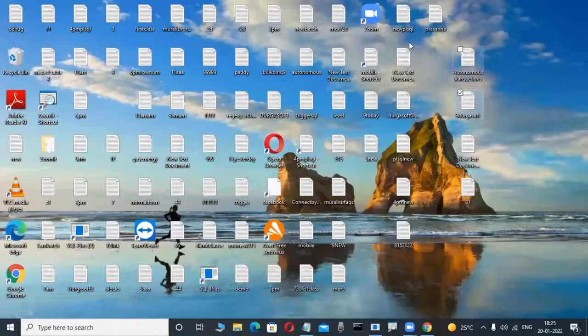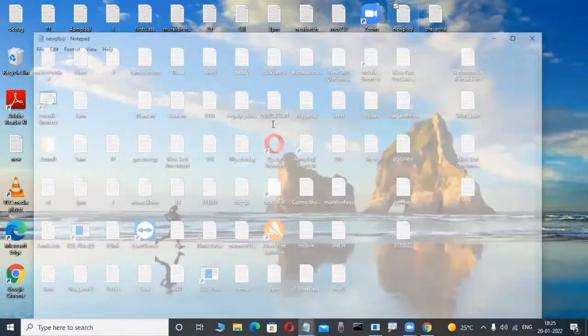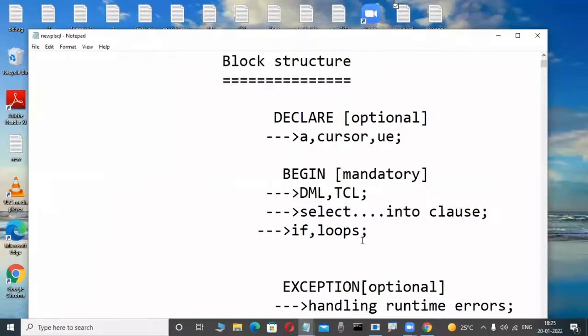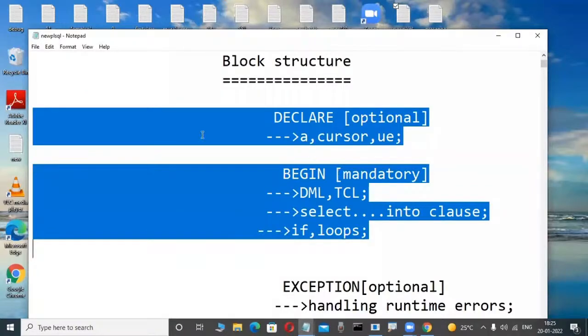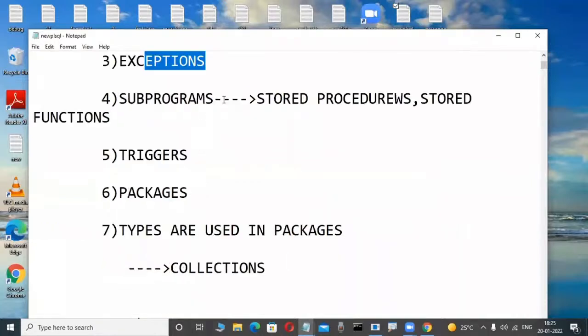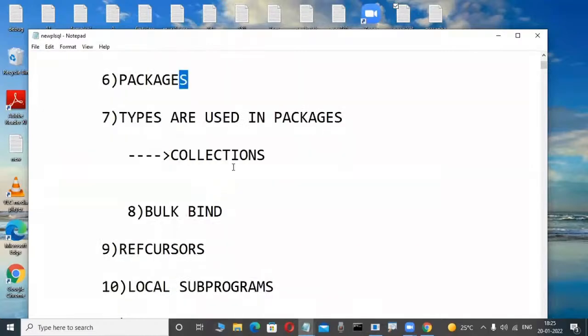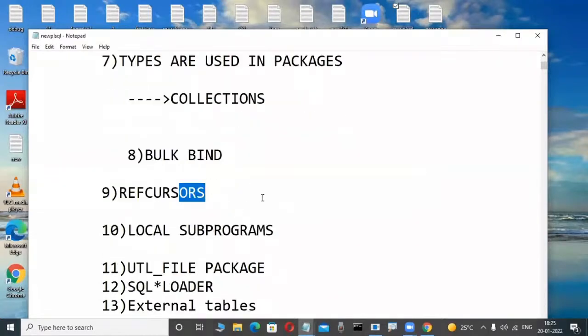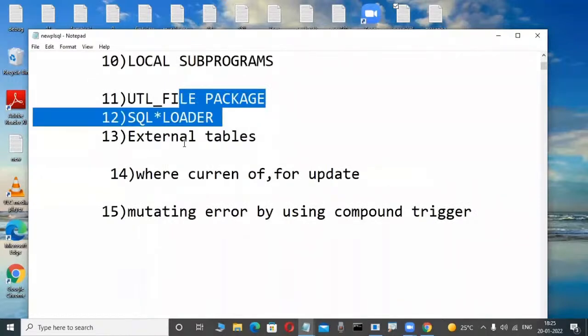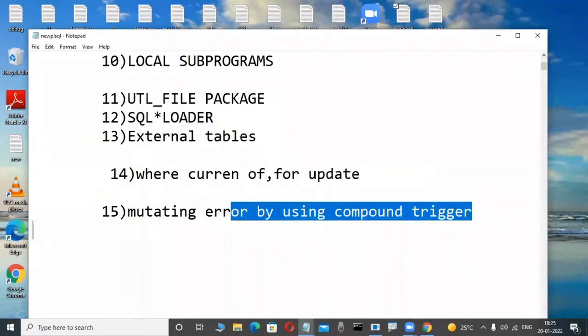Again, PLSQL means a little bit of coding. Don't be afraid. This is PLSQL, and here you are writing a little bit of code. In PLSQL there are cursors, exceptions, stored procedures, stored functions, triggers, packages, types, collections, bulk bind, ref cursors, local subprograms, UTL file packages, SQL loader, external tables, so many things like this.